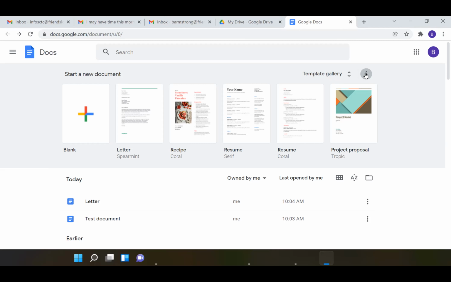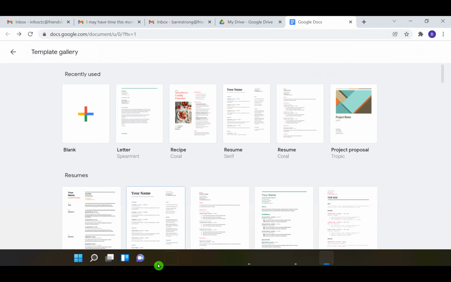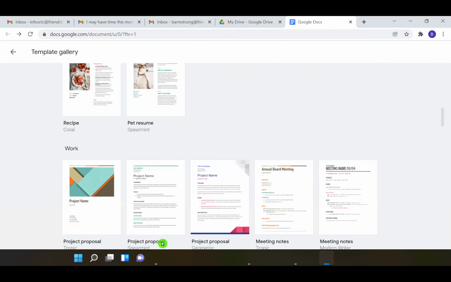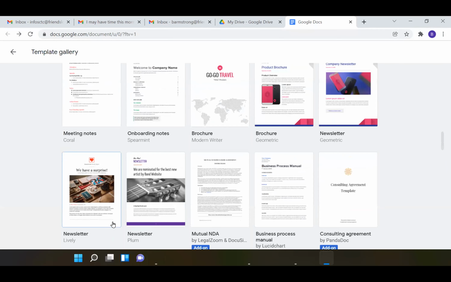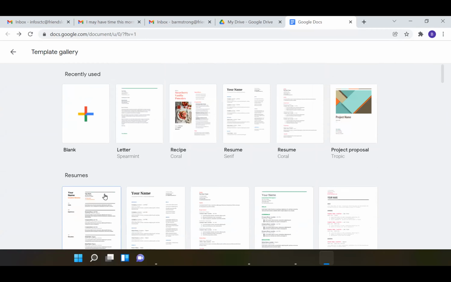It's not something I've gotten into, but template gallery, there's a whole lot of them here. But I don't know how you'd create one and save it. I know in Microsoft Word, if you create your own template, you can save it as a template type. But I don't know. I'll have to check on that, and we'll add that into the next piece.